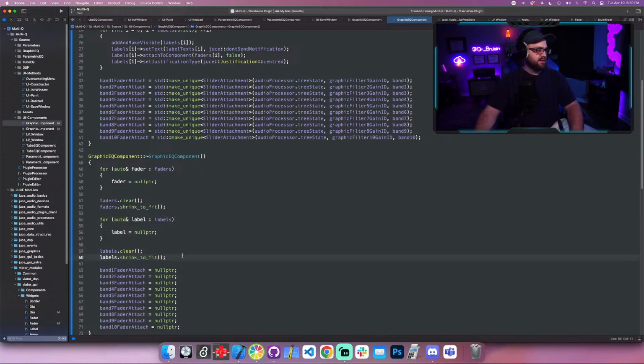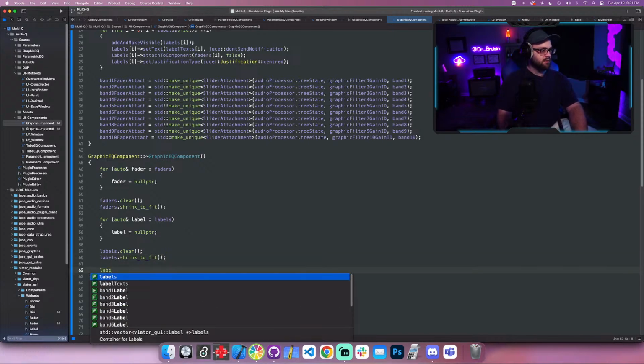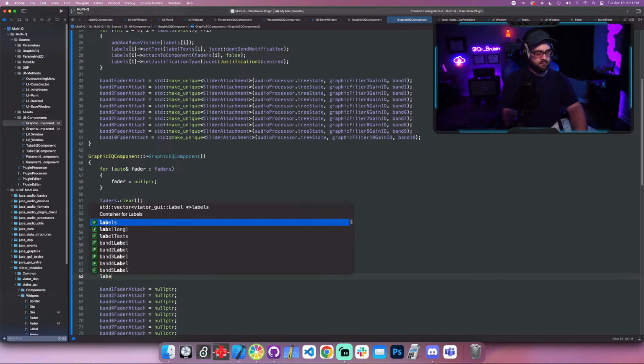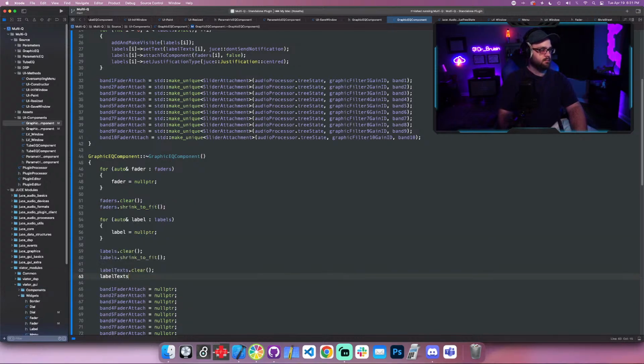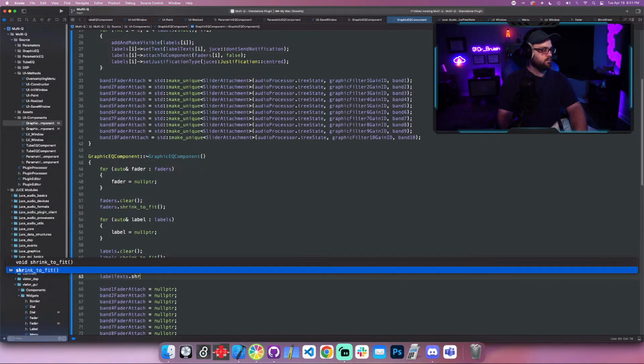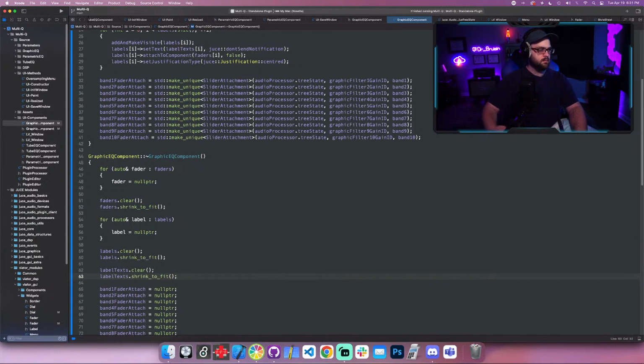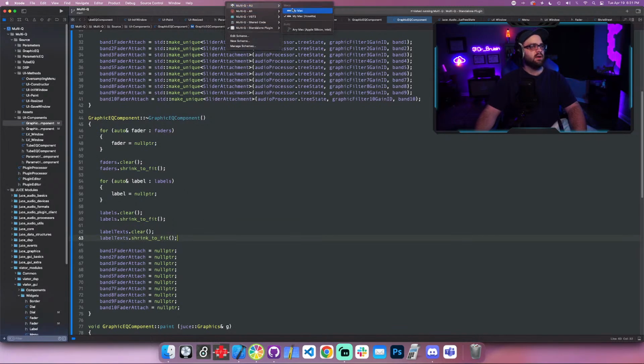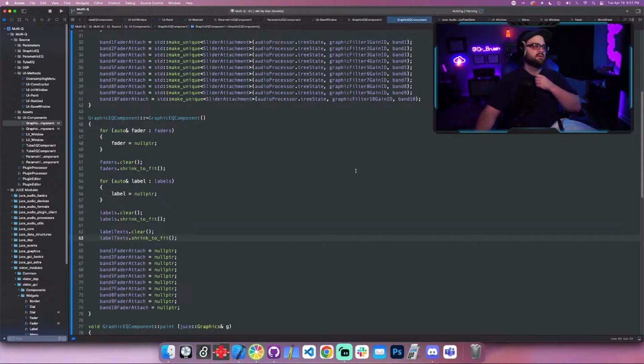And then since the label texts aren't pointers, I think we'll just say label text dot clear and shrink to fit. And yeah, so let's build that in logic and close the GUI and make sure that we don't get any assertions.